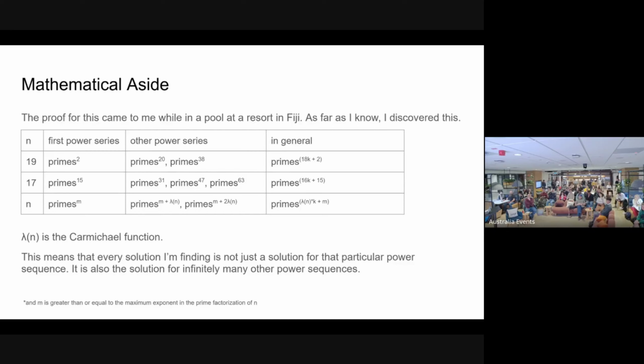But if you put that question into any LLM, it very quickly gives you the proof and says, yes, it's true, this is why. So it makes me think perhaps it's not that original. But the nice thing about it means that if I do find a solution for 1 power, it is actually also a solution for infinitely many other power sequences of different primes. So they're my little mathematical bits. And I did put that in the OEIS. I don't really know where to publish any of this stuff, but that's what I did.